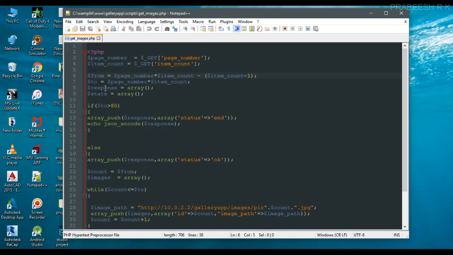So in the case of the first page, the value of from is 1 and to is 10. In the case of the second page, the value of from is 11 and the value of to is 20. That is the calculation we made here.